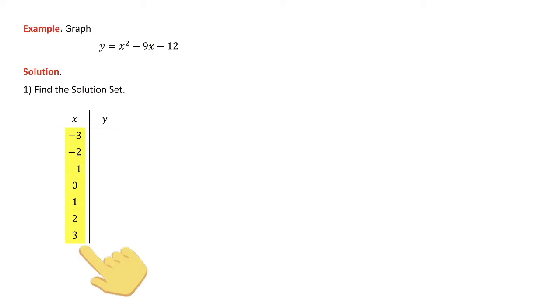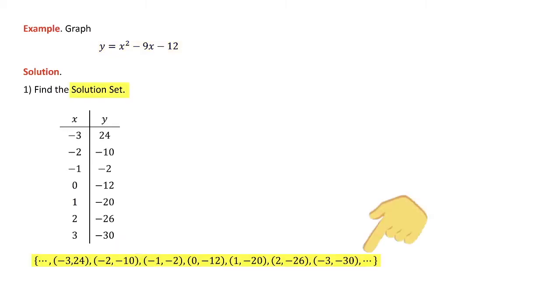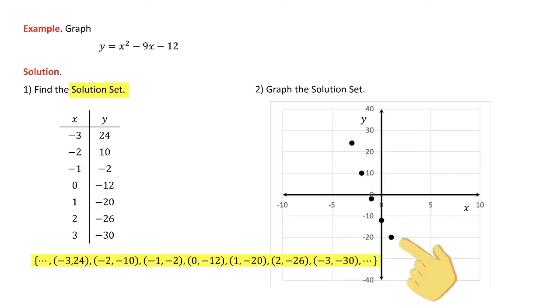I'm going between -3, 3. And I'm calculating the y values by substituting them into the equation. And I get a set, well, at least 7 points in the solution set. Again, there are infinitely many points in the set. I only have 7. Okay, you can say I can do it on a computer, you get more. But it's still a finite number of points. Now, we can take that set and represent those points graphically, and you see what I have here, right?